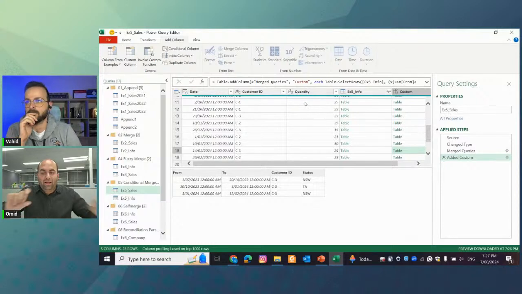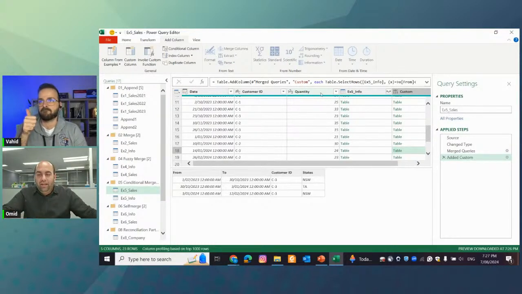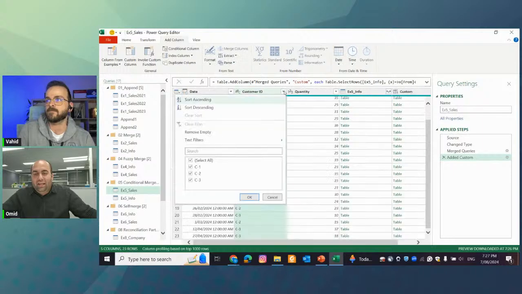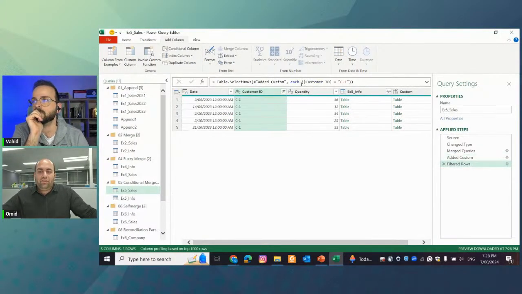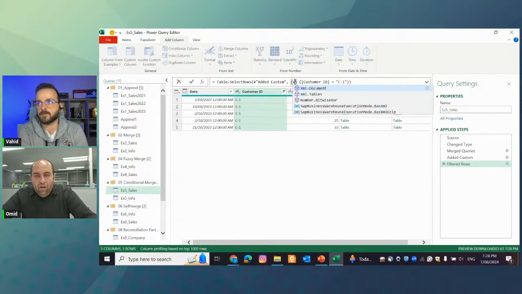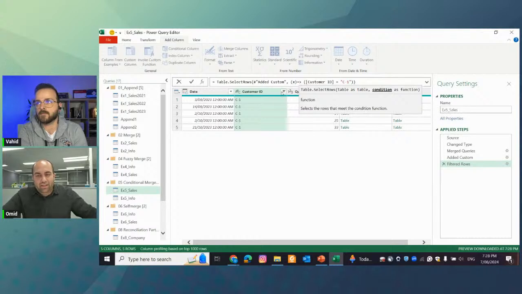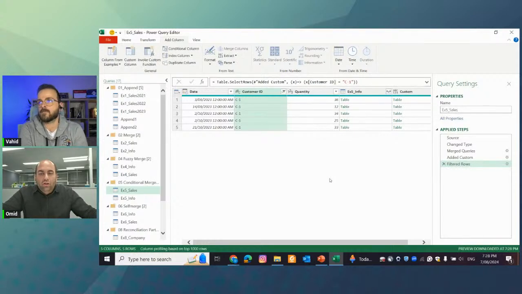I'm going to explain the part related to each underline here to clarify. See, if you write it here, filter this value, it's going to generate this code, each and these values. You can replace this one with some variable like x here. These have the same definition. Nothing changed. See, the result is the same. It is like creating variables. Let's say this is the x, and you just use that one.